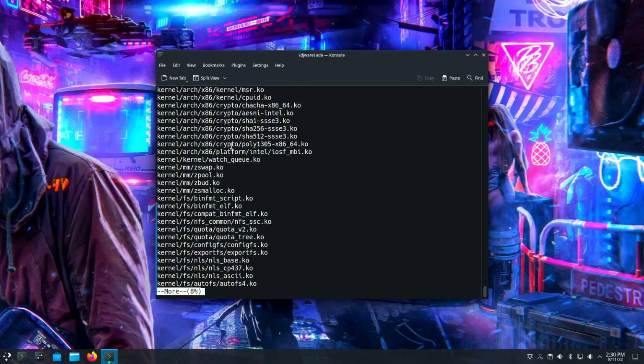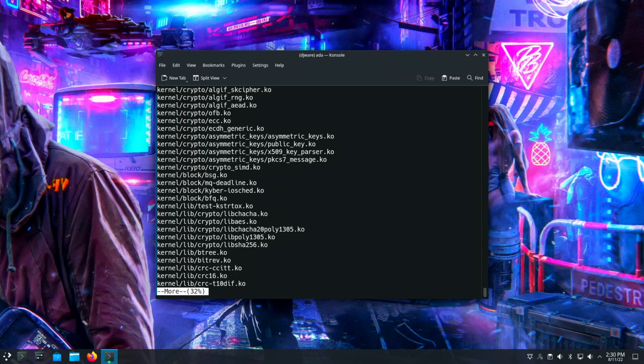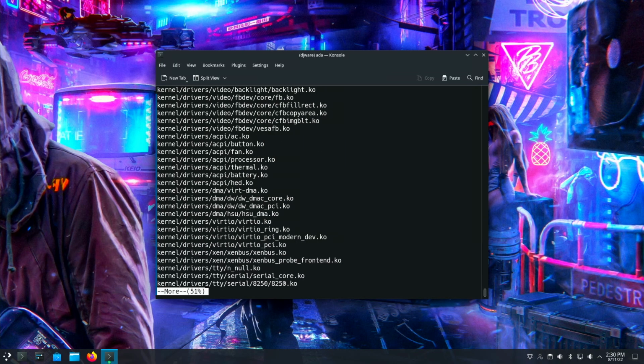So I can look up. Some of these are built into the kernel, and so you will not see them. They won't be in these directories because they have been compiled into the kernel, which you can do. So modules can either be external to the kernel or they can be compiled in. And the inbuilt ones are recorded here. So these are your basic set of modules that get loaded at the time your system boots up.